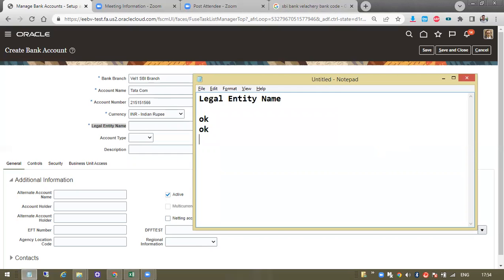There are 2 points that are correct. So this company is a legal entity. It's called a legal employer. First thing you should say is legal employer. The legal entity is nothing but the employer, the legally registered company under which employees are working. It comes to 2 points. So legal entity is associated with the employee.